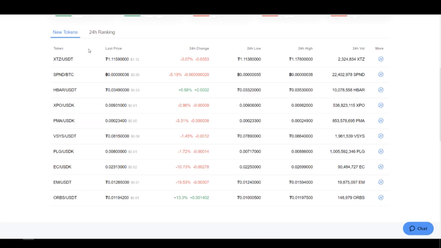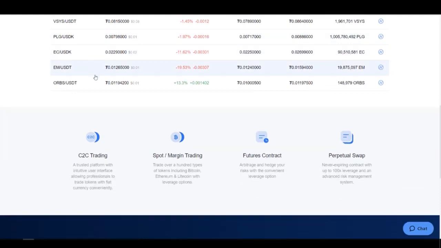It is great to see that they do list new cryptocurrencies quite often, because it can get old when you are looking for a cryptocurrency that you're really raving to get and you can't get it on a reputable exchange. But of course, Okex.com is a reputable exchange and they do consistently list new projects.